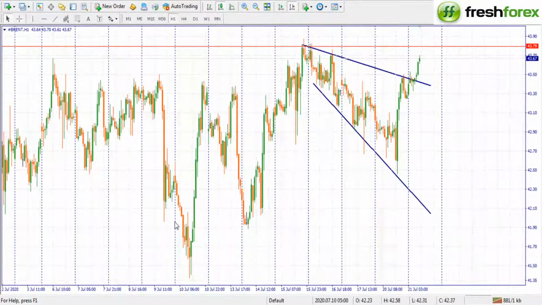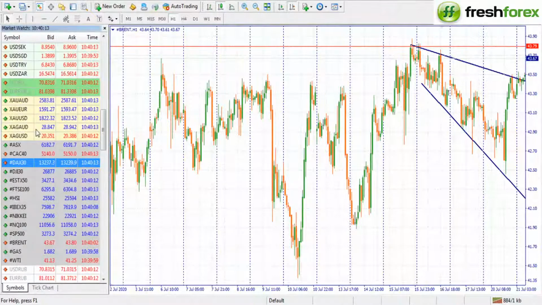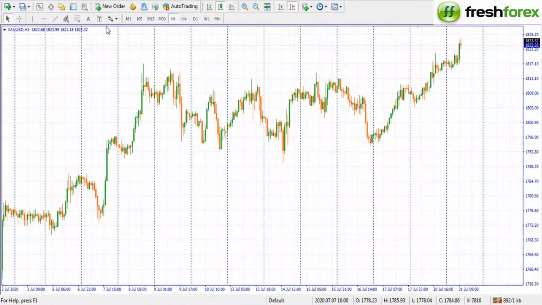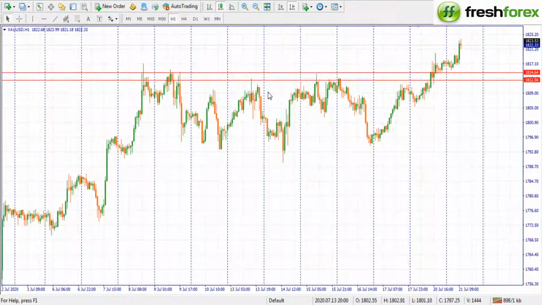So the next chart we want to look at is gold. Gold is upwards. As you can see, we have an active uptrend. We had a resistance there which the price successfully closed beyond. So we want just a pullback, which it did here. There's the first pullback. We have the next pullback.